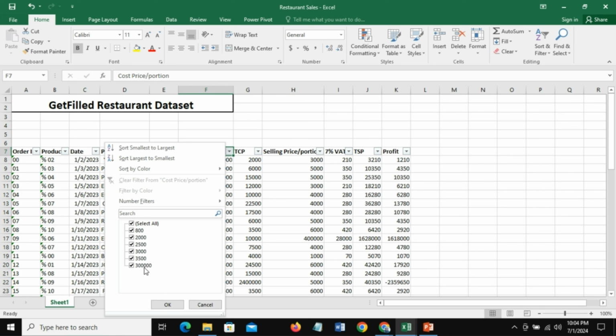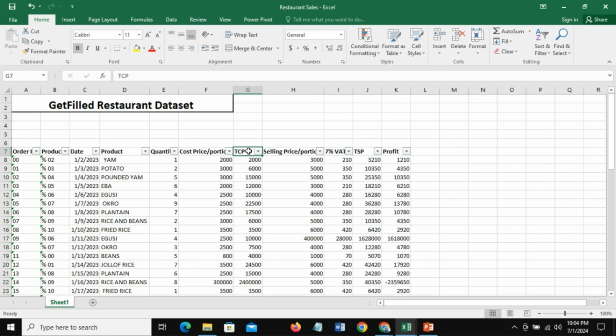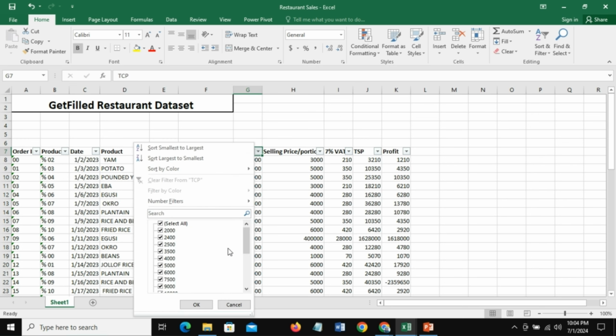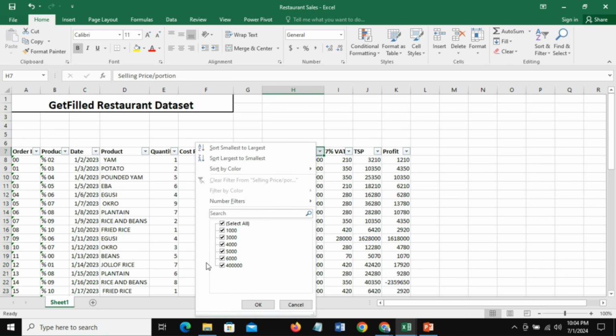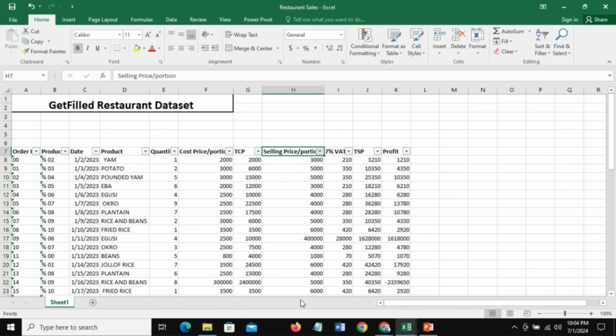An outlier means values that are different from most of the other data in the data set. So this value is extremely different, so it makes it an outlier, meaning that it is an error, and we're going to correct that in Power Query. So we just continue, we check the TCP, and then the same thing, there are two outliers here. Okay, we'll correct that. We check the selling price, there's one here, we'll correct that.